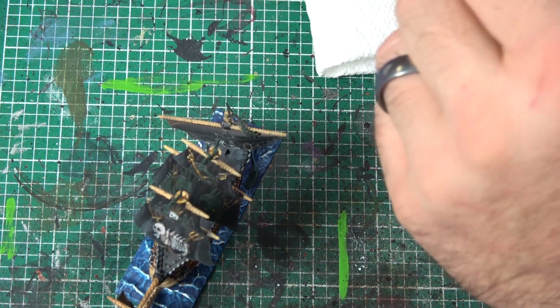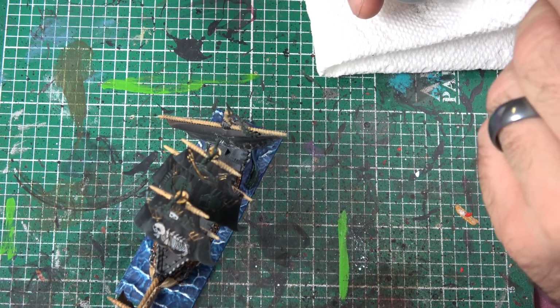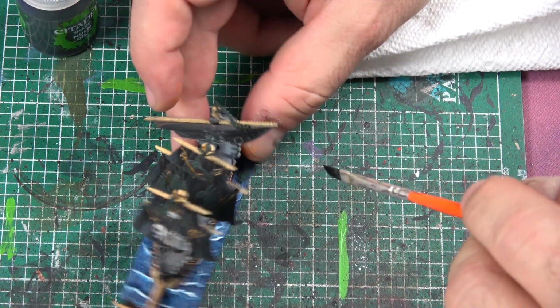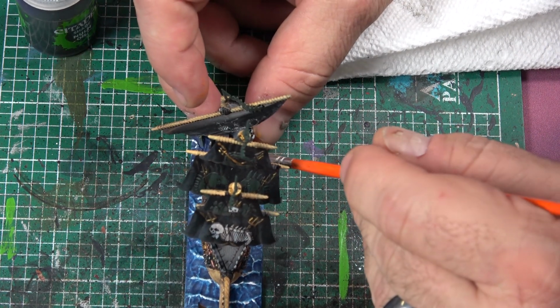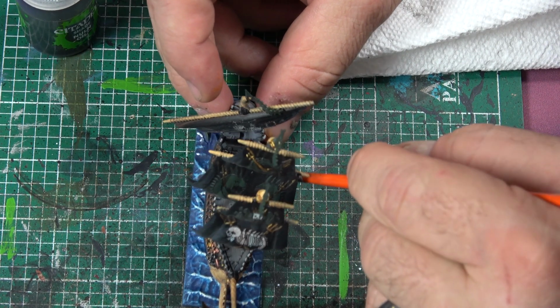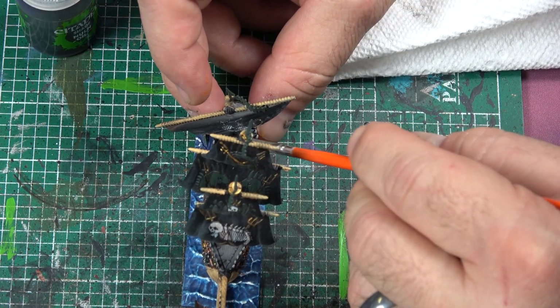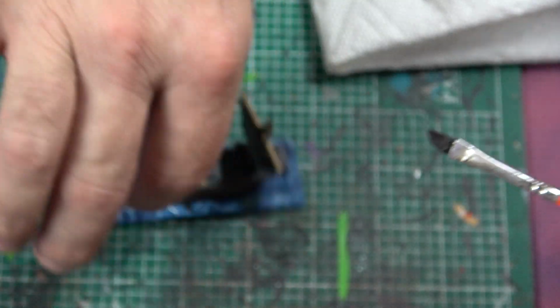So I'm going to take a little new oil, and I want to be careful with this. I don't want it to pool up. So what I want to do is come in here, and I gently want to just get it and work it in here. Now you see by using that how much it darkens things up. I want to be careful. I don't want to get it on the masts.